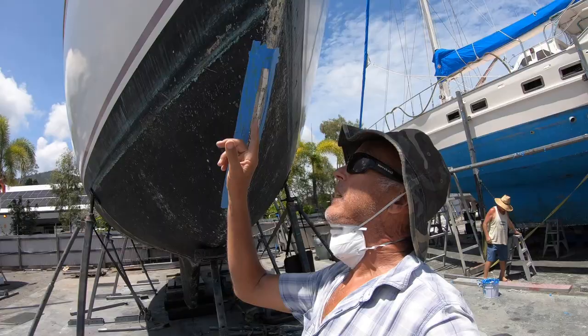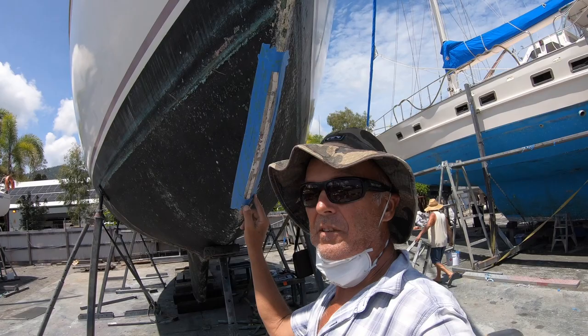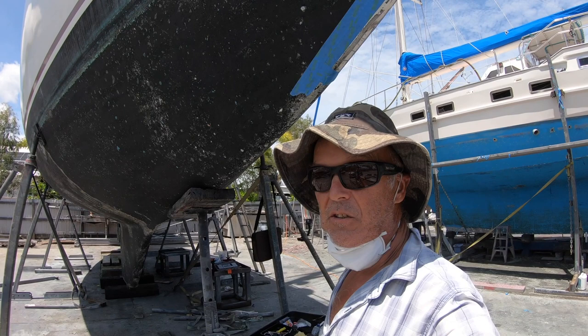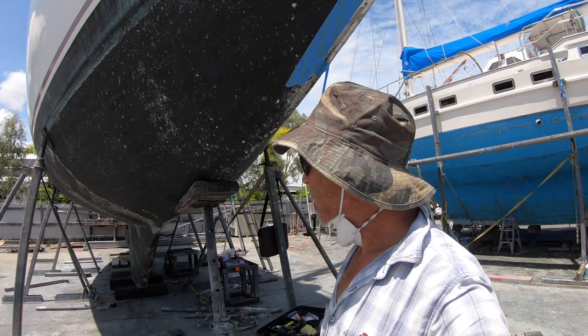There's another area here. It's a join line between the two hulls. It was never really filled effectively, and I've actually repaired this when we first got the boat. There's a crack that ran down for about 6 or 8 feet all the way down here, so I ground all that out. And it's only in the gel coat of the boat, it's not in the actual glass, but it's a bit scary when you see it. We did that about 10 or 12 years ago, and that repair's still okay.